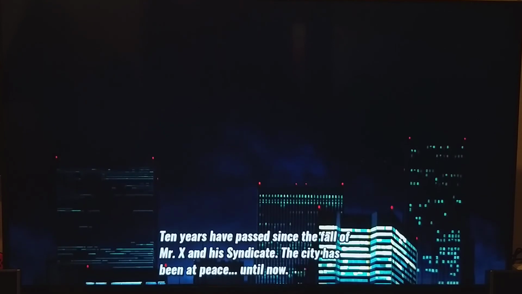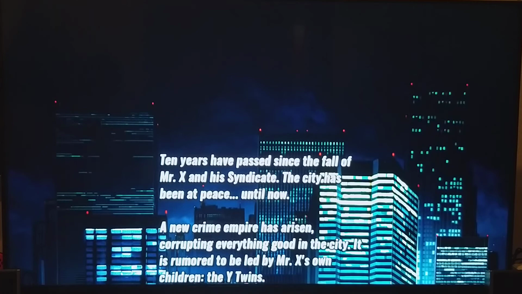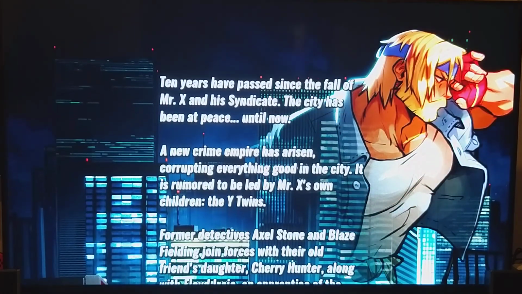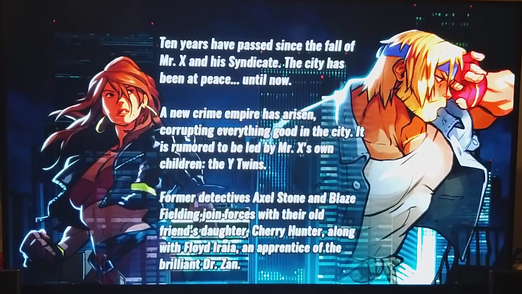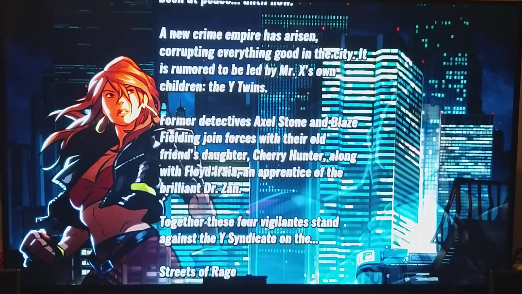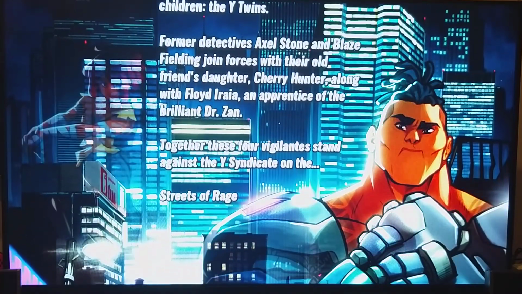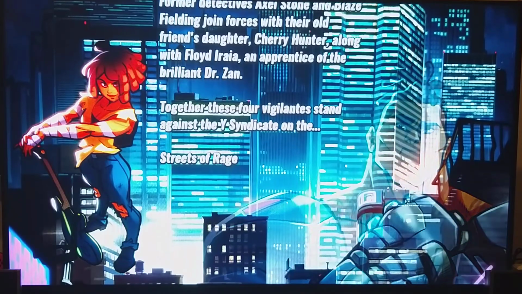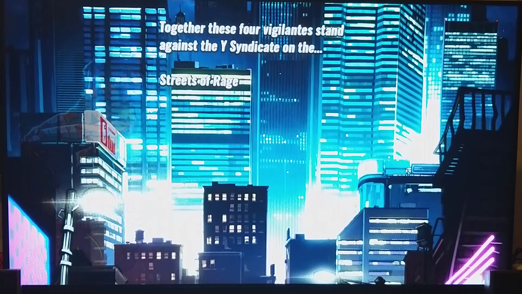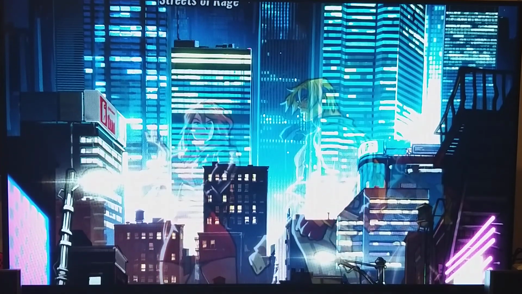10 years have passed since the fall of Mr. X and his syndicate. The city has been at peace until now. A new crime empire has arisen, corrupting everything good in the city. It is rumored to be led by Mr. X's own children, the Y twins. Former detectives Axel Stone and Blaze Fielding joined forces with their old friend's daughter, Cherry Hunter, along with Floyd, an apprentice of the brilliant Dr. Zen. Together, these four vigilantes stand against the Y Syndicate on the Streets of Rage.